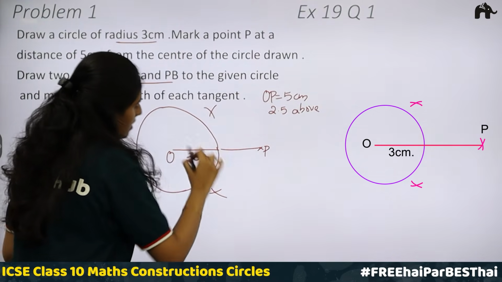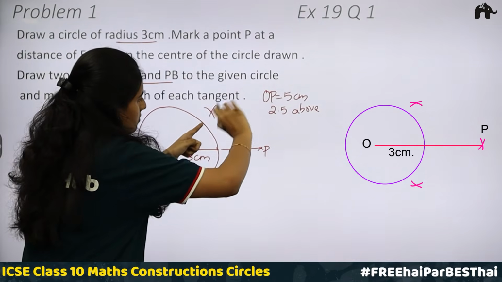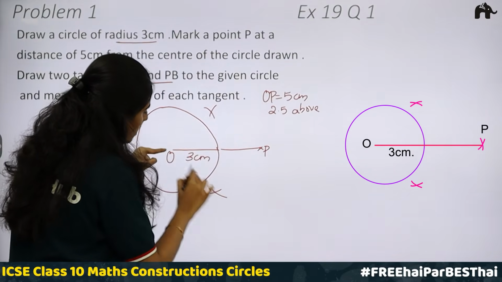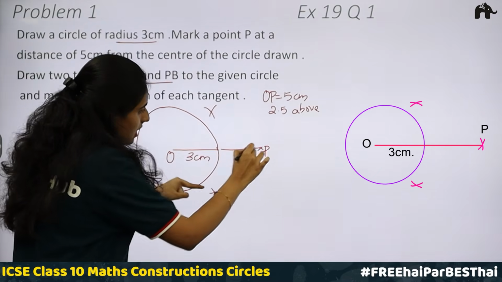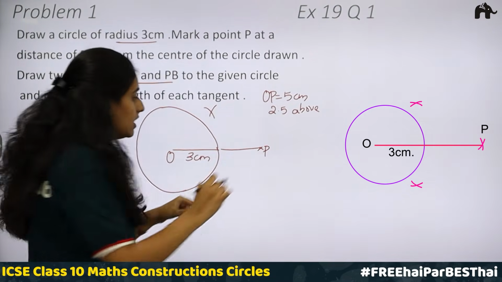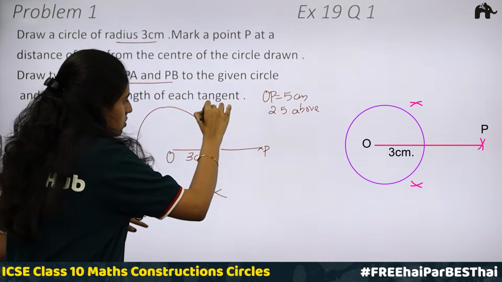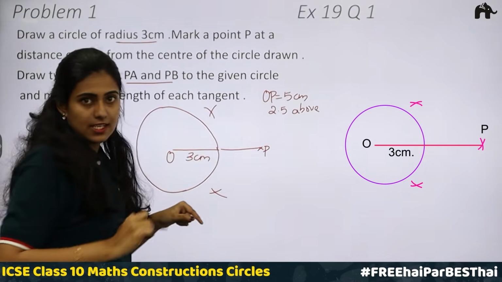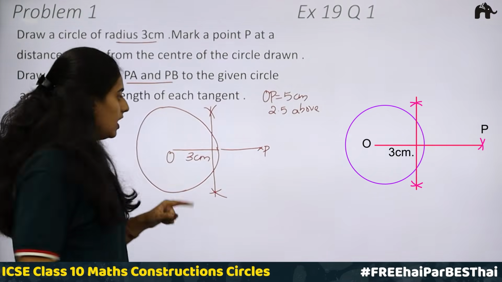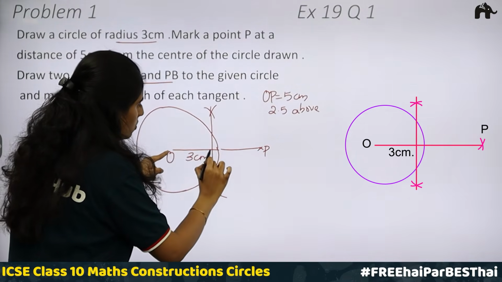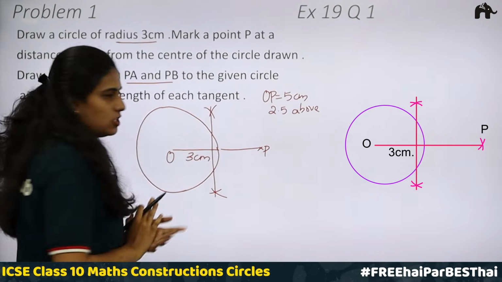have drawn two arcs. From keeping the compass at O, we have drawn this arc. At P, we have drawn this arc. Similarly, at the bottom from O, with the same measurement, we have drawn this arc, and with P, keeping the center, we have drawn this arc. Now, next step, we have to draw a line passing through these two intersecting points. Okay, so this line is my perpendicular bisector. Okay, which means the distance O to this point and P to this point will be equal. So, I have got my perpendicular bisector.